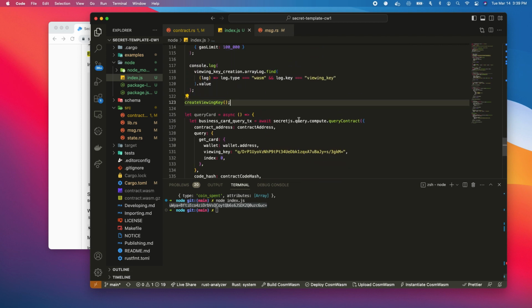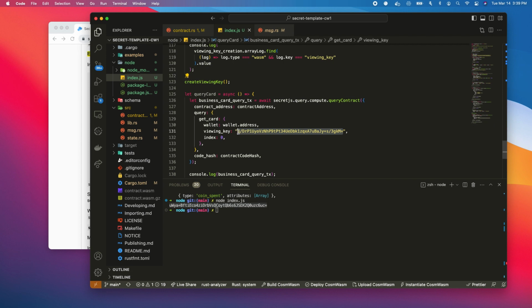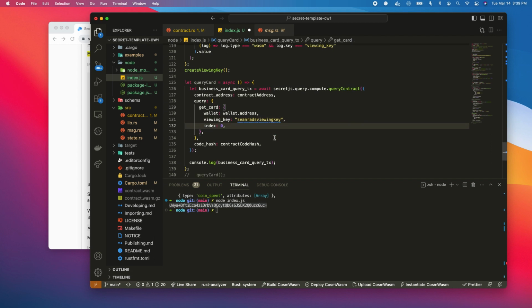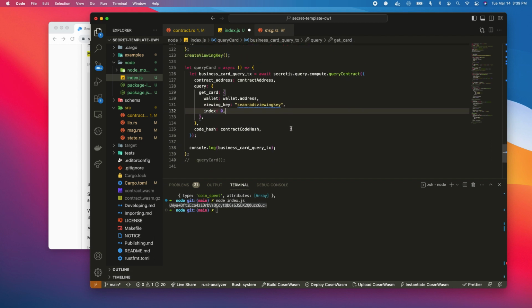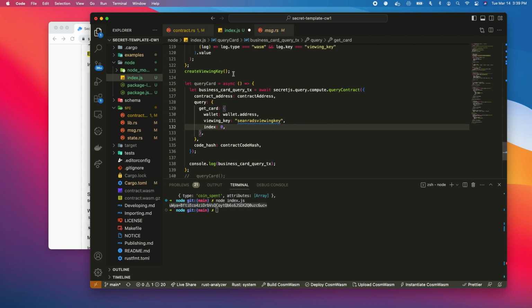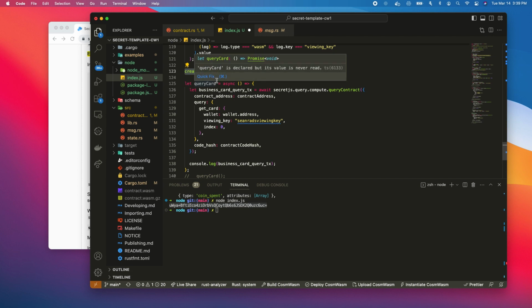All right. So this is our viewing key that we created using the secret toolkit, RNG. Now that we have a viewing key, in order to access this card, if I just made up a viewing key, like Conrad's viewing key, this won't work, at least it shouldn't in the way we designed the contract, because the whole thing we're trying to do here is create customizable privacy with viewing keys. So if we put in an incorrect viewing key and then tried to query, let's see what happens.